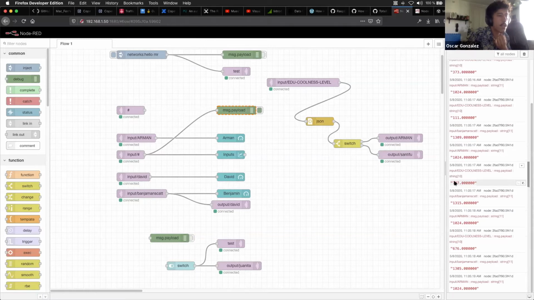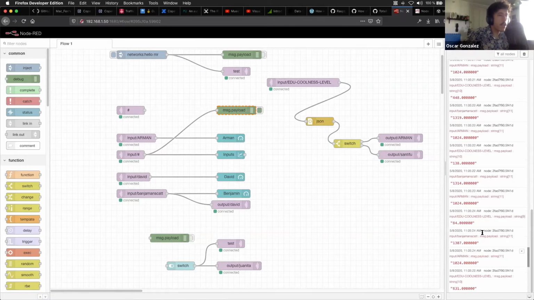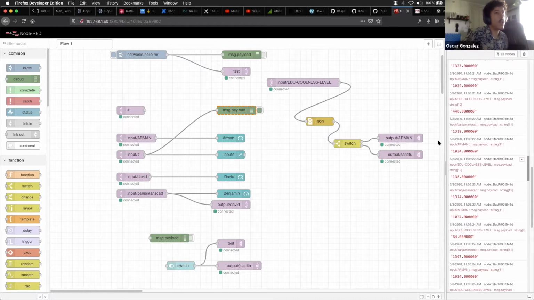and that's it. So the idea is that the format, I don't know if you see my screen, has to be something like this: input slash and the name. And then you will receive data on output slash and the name. If you're sending just the data as David with no topic in, then I can pass it in, but the idea is that you put it as an input, okay?